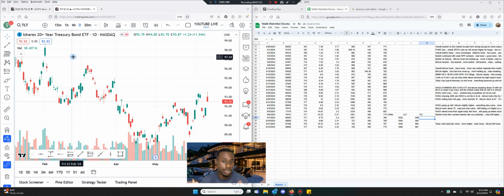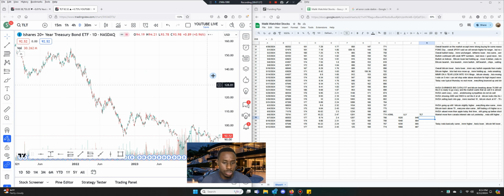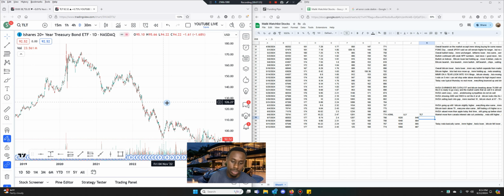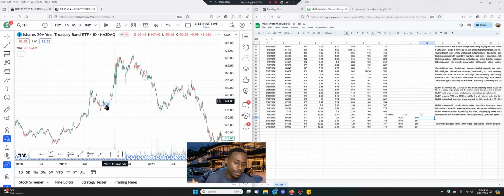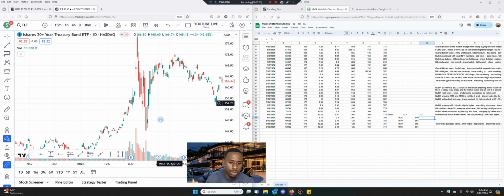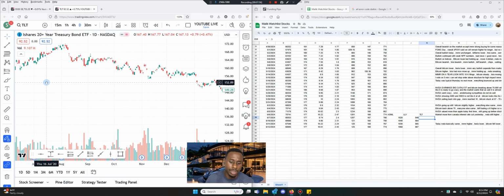And then TLT, which is the 20-year treasury bond. All right, so we're gonna pay attention to what has been happening since we've been in a rate hike environment. Since we've started hiking rates, you can see TLT has been going down. Anytime you have a rate cut, you will see a very violent spike in TLT, and that is noted by what we have here at March 20. And when you have a spike in rate cuts, that means the longer duration bonds should pay more than the shorter duration bonds. But right now we have an inverted yield curve, which actually makes shorter duration bonds pay out more than the longer duration bonds, which is not normal.